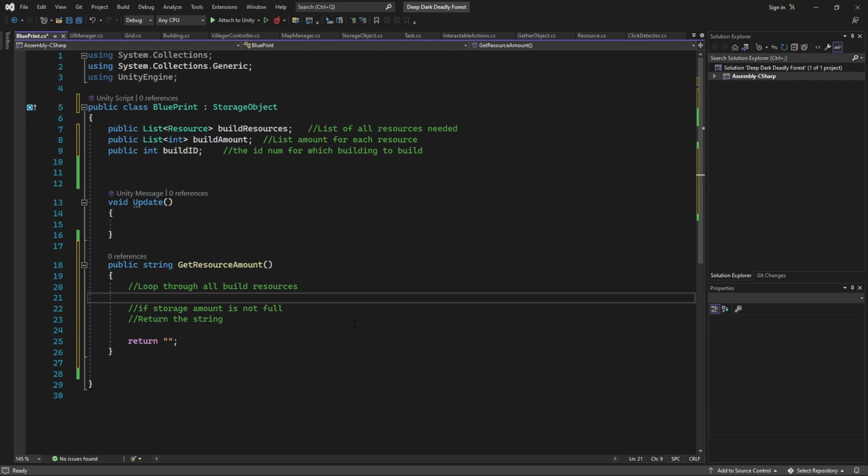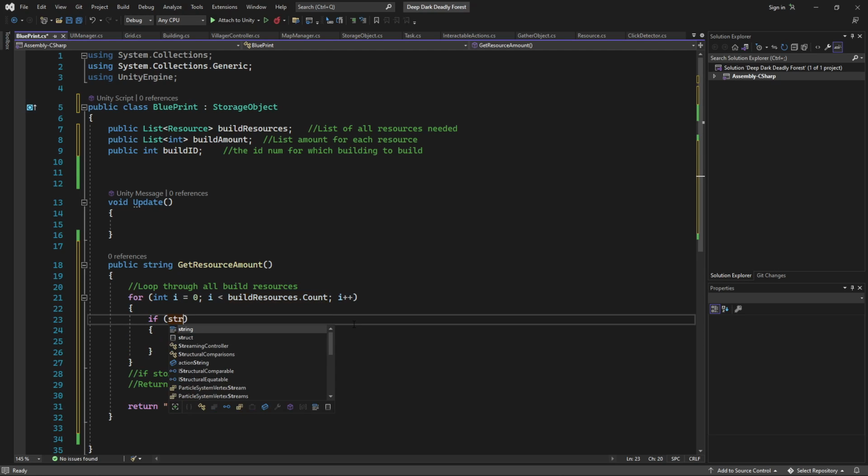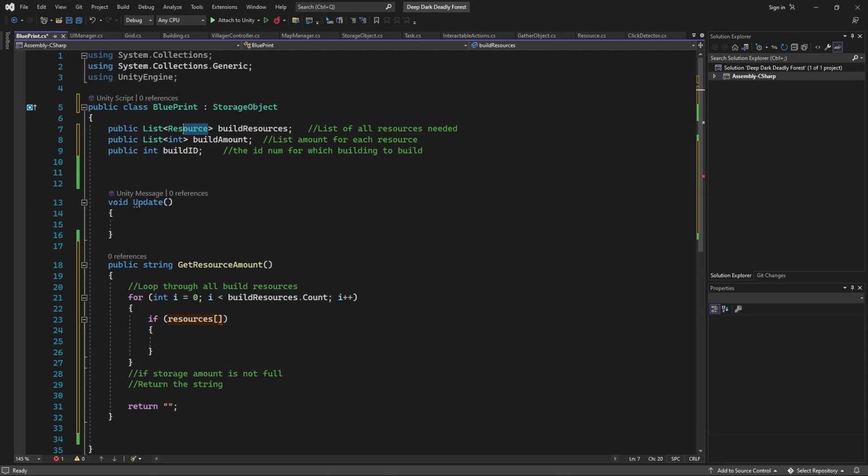So let's see. For i is build resources dot count. If this storage, if resources, let's change this to string.